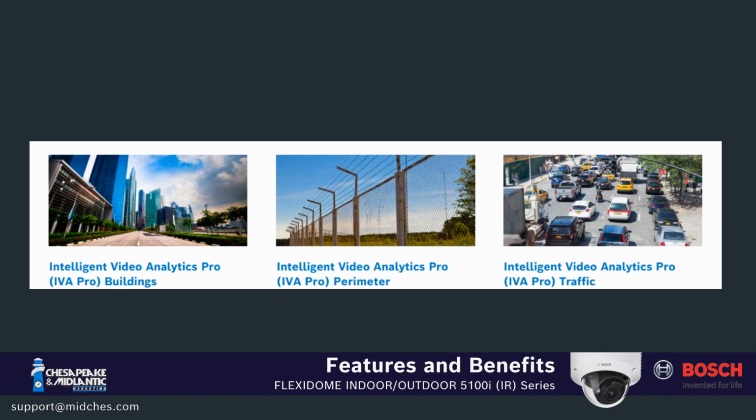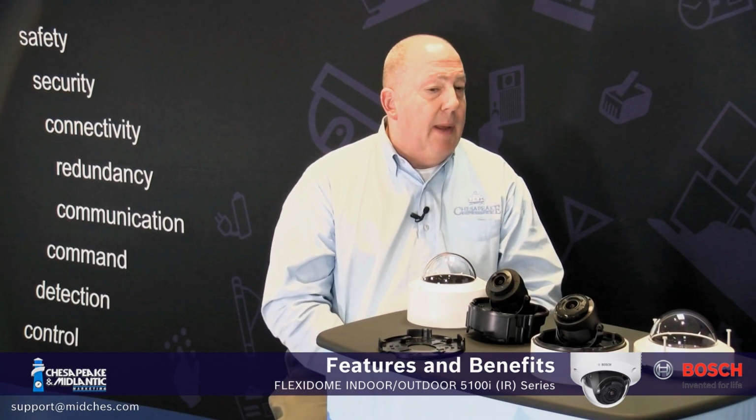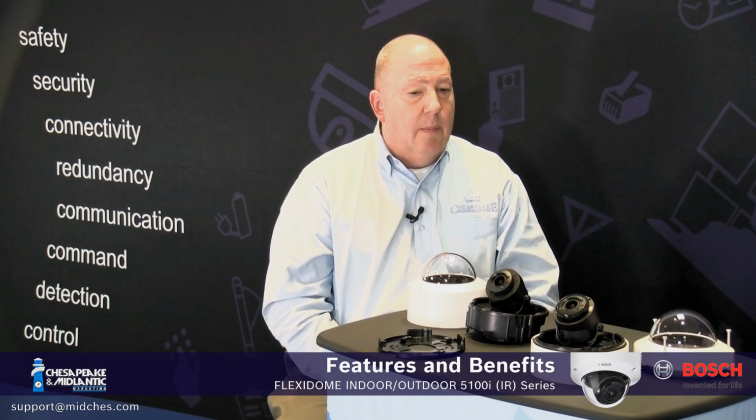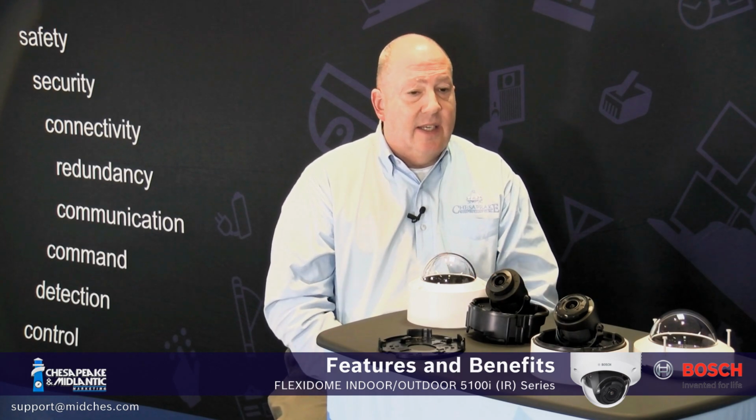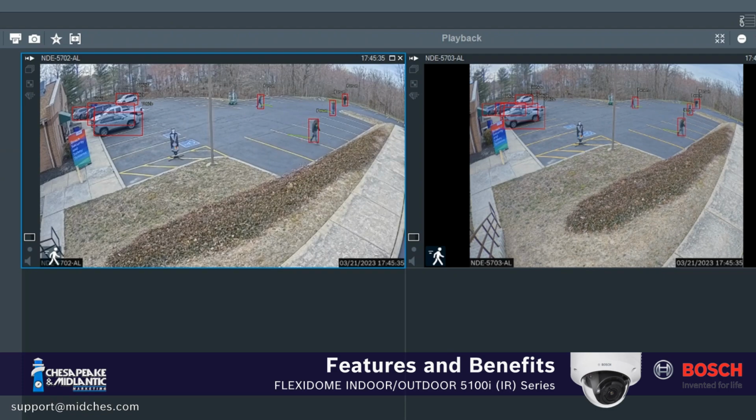Those give you a lot more flexibility in perimeter applications, some of the more smart traffic and smart outside environment type things. There's a couple of packages you can buy for a couple of dollars to add on to these cameras. Both of them are capable of taking those series. I think that is exciting, and again, I can't wait till we get outside and show everybody how easy these things are to set up and how pretty much they work straight out of the box.